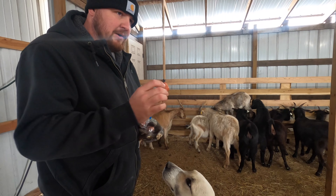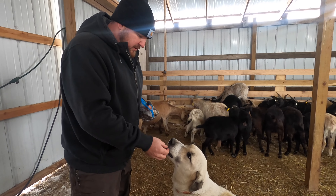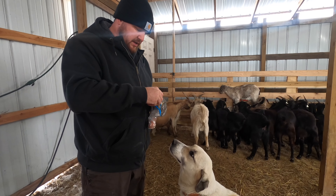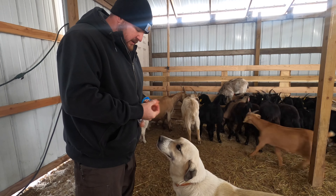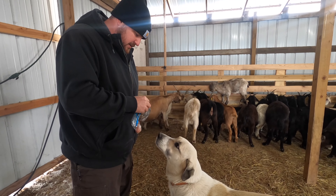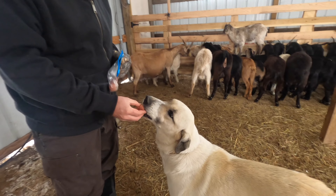I know hot dogs aren't the best thing to be giving dogs, but you can buy a whole pack of like 20 or 30 of them for like six bucks. And when you're busy like we are, put them in a Ziploc baggie, throw them in the microwave while you're getting your boots on, grab them, come out here, and they're still warm. They like the taste of them, and it's meat and it's got fat in it — it'll help her warm her belly up and give her some energy for tonight. Daisy approves.